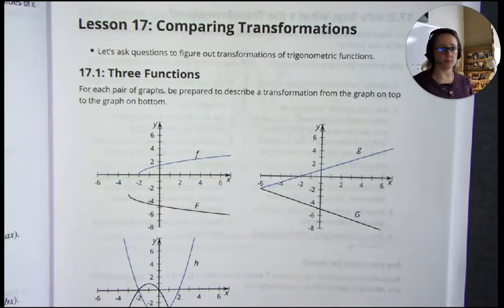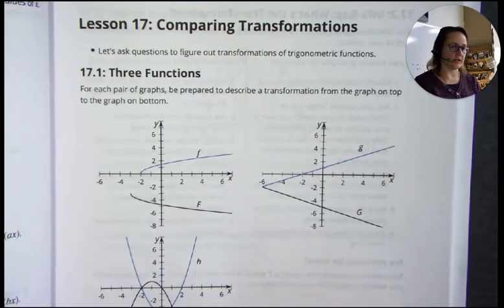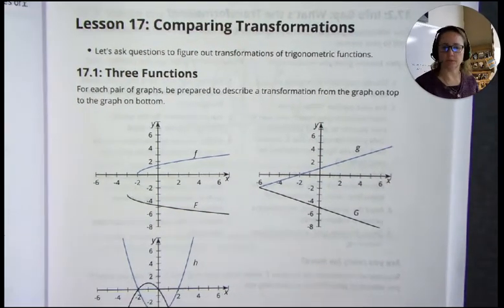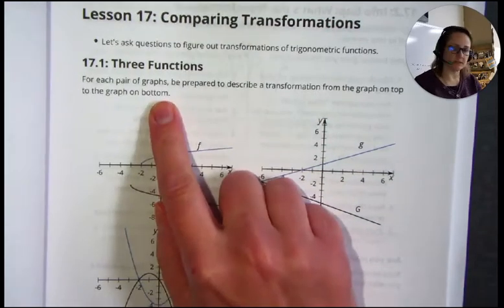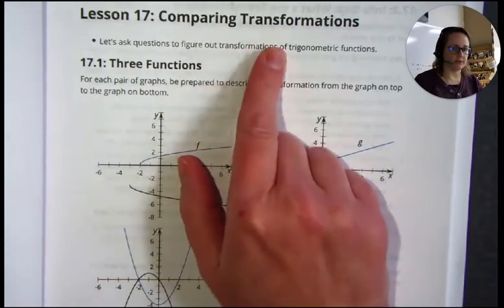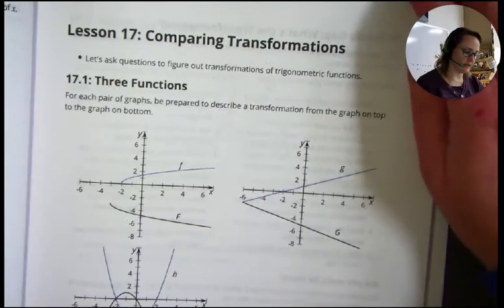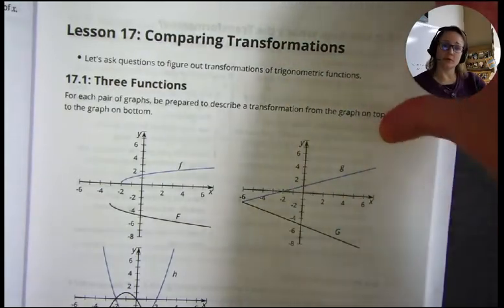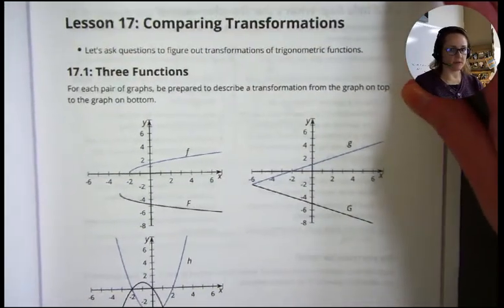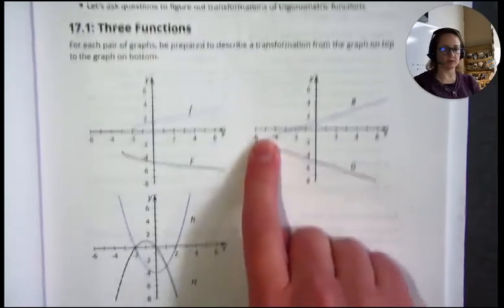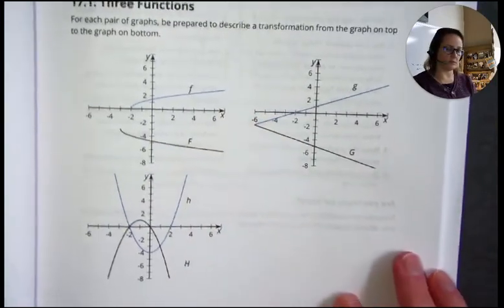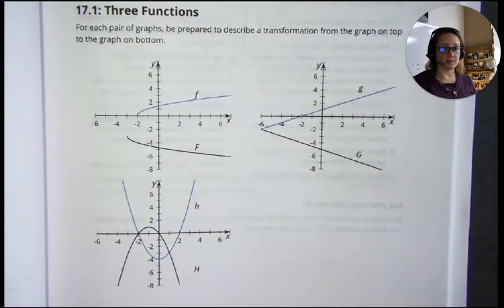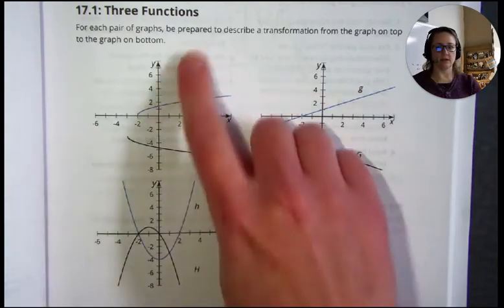This one's going to go hopefully pretty fast, and we're going to have a chance to look at one of the practice problems together as well. Lesson 17 is just comparing transformations. I want to keep bringing you back to what we learned in Unit 5 as we think about all of these transformations, because as I see these examples here on our warm-up, none of them are periodic functions. So they're just bringing us back to the idea about what things would look like.